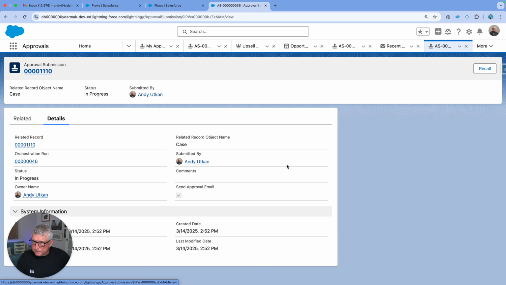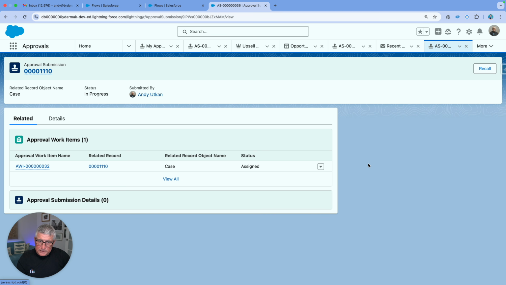All right, when I pull this up, this approval submission actually shows me that it is in progress. And the send approval email is on, and if I see here under the approval work items, the approval work item has been created.